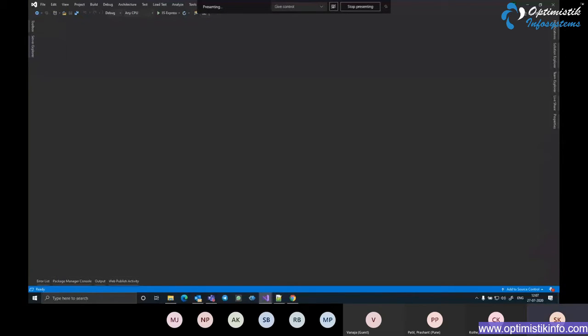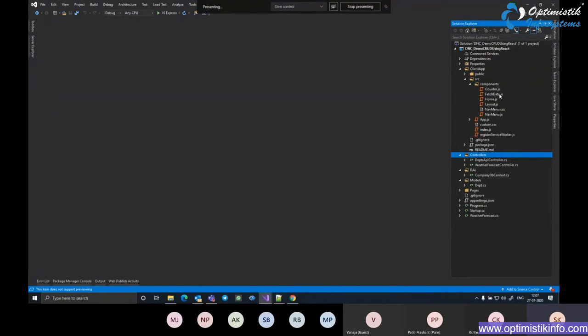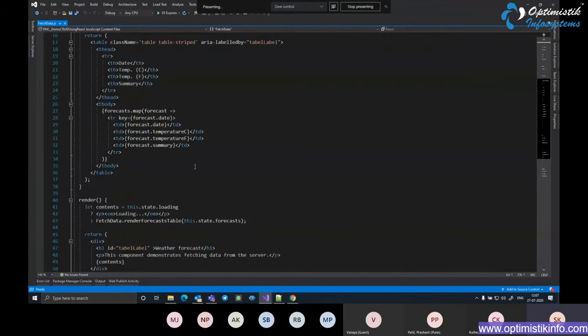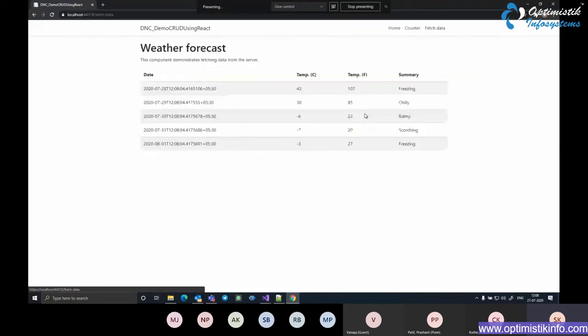And now it is all about React operations. So what I'm going to need is something similar to what we already have in the sample. Our sample contains a component called fetch data, which is communicating with the backend weather forecast service and providing me the UI, which we can see once again. If I click on fetch data, this is what I'm getting. Something similar I want in case of department API as well.